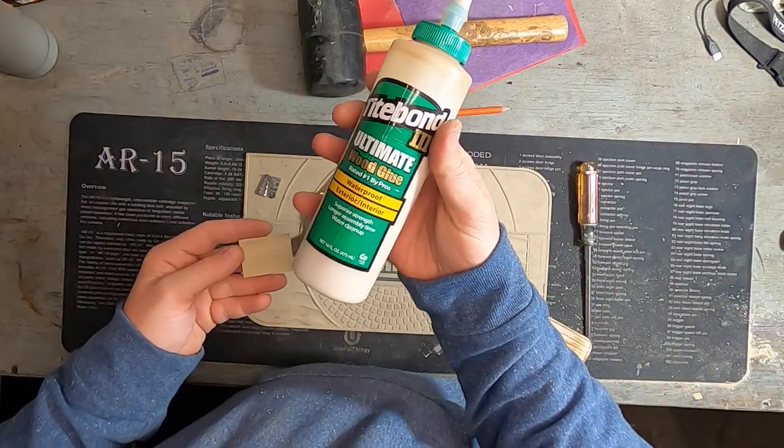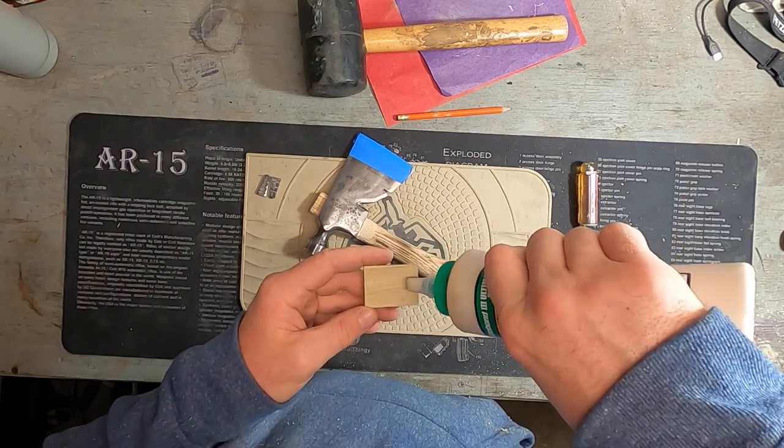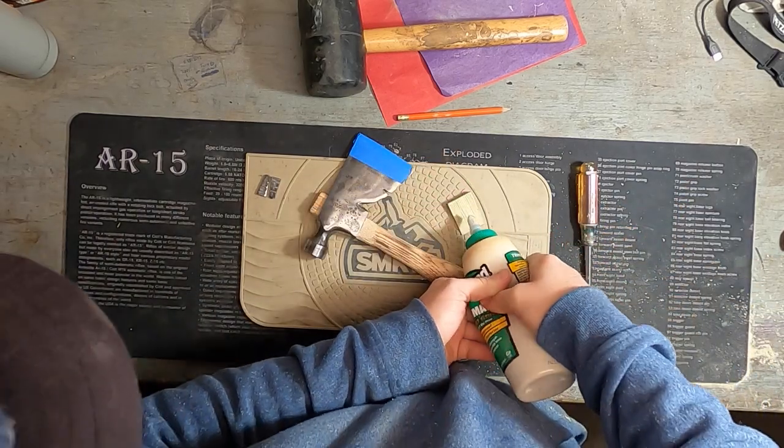I'm just going to be applying regular wood glue here just to keep the wedge secure. It's okay to have a lot on there. You can wipe up the excess after the installation.